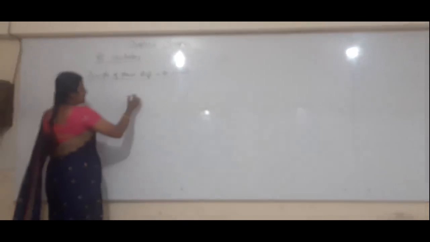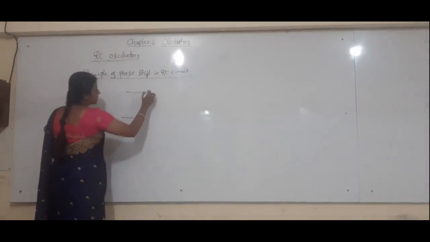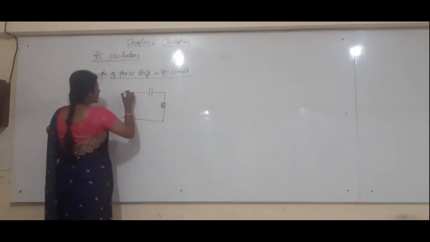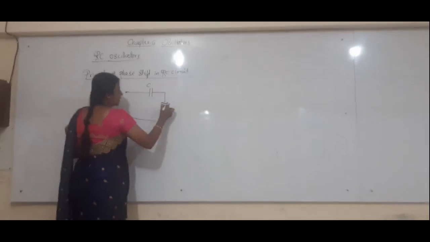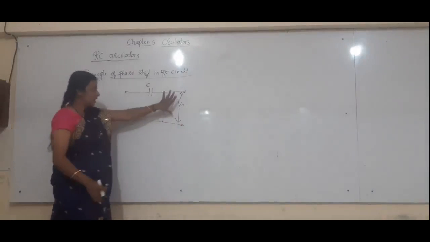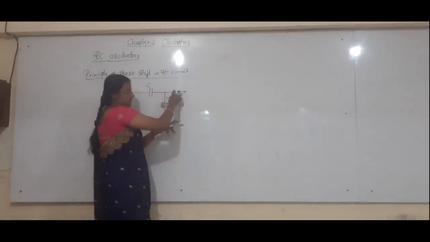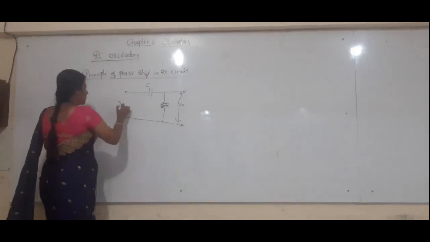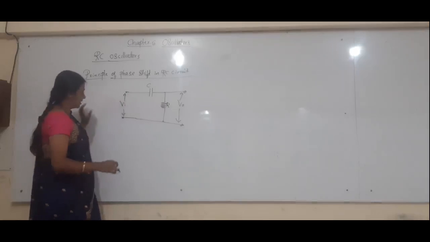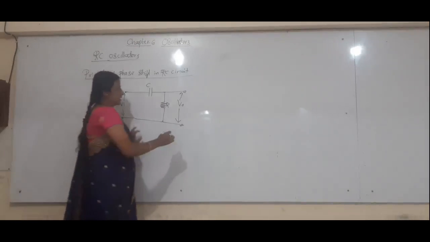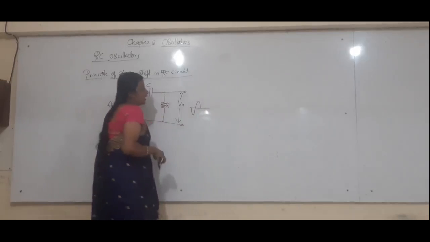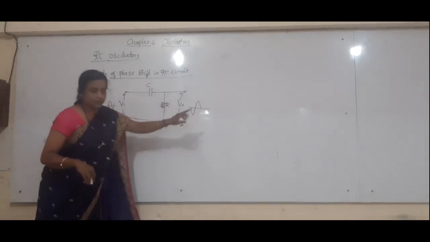So let us consider the RC circuit here. RC circuit means which consists of a capacitor and resistor combination. So here this one is the RC network. So we are taking the output voltage across this resistance. The output voltage is measured across your resistance, whereas input is applied at the input side of this RC network. Here the input signal is applied like this. That signal is going to be phase shifted.